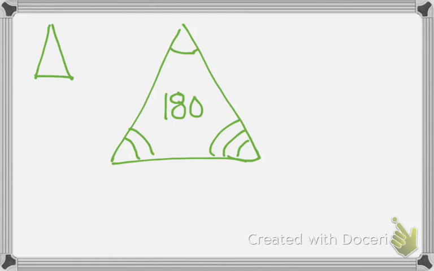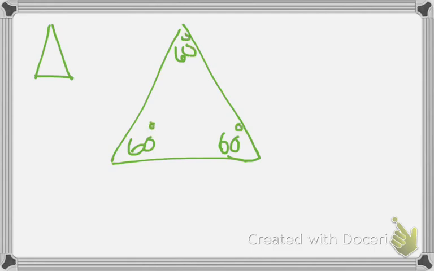So let's go back to our triangle. I've got this triangle, and I'm going to give you an example of a 60, 60, 60 degree triangle. So this is an isosceles triangle. Pretend that all sides are equal, so all my sides are equal, all my angles are equal. Okay? And if you add up 60 plus 60 plus 60, that is 180. So we know that this is a triangle because a triangle has to have 180 degrees on the inside for all your angles. Okay? So let's look at what this angle would be.